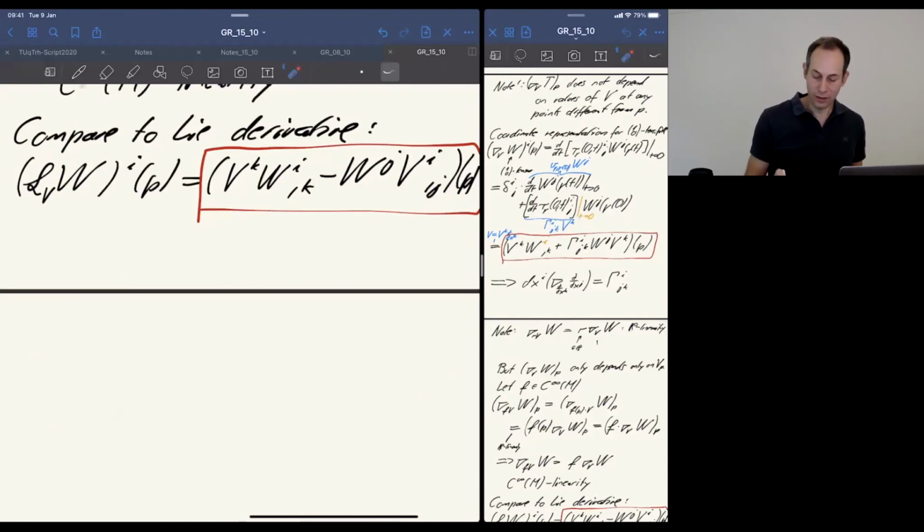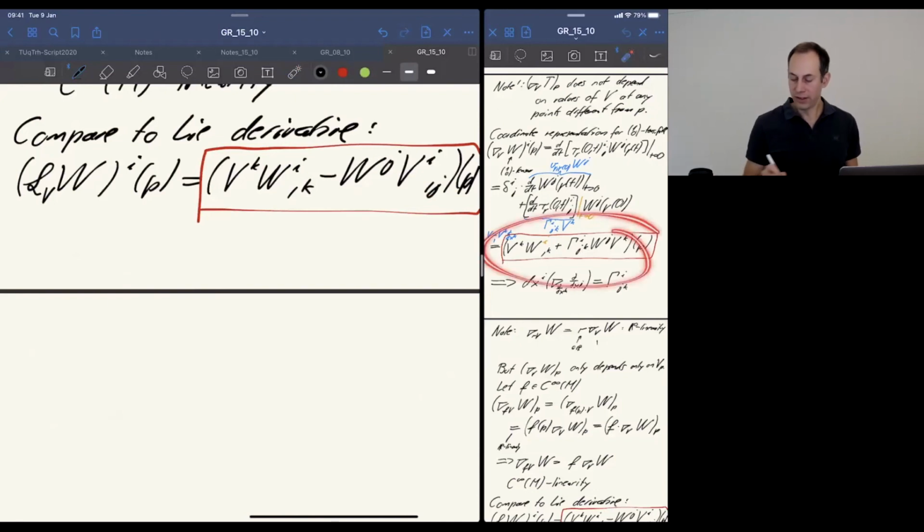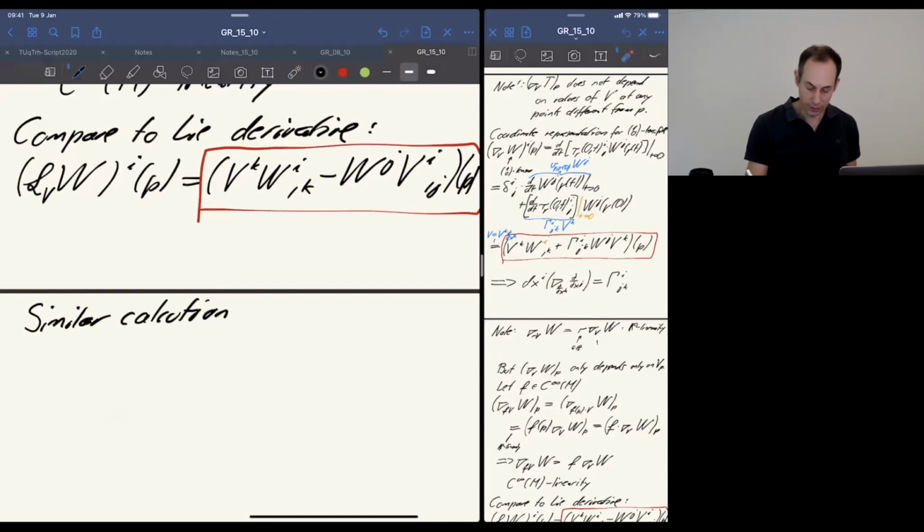Okay, there's a lot of discussion about the differences between them. There's of course this physics difference I just pointed out, and there will of course also be a mathematical difference, and one of these mathematical differences was the one I just pointed out right now. Now, this was the expression for the covariant derivative of a vector. Now I will not do the calculation for a covector, because all these calculations are quite similar, and they are given in the lecture notes. But I should still state the result.